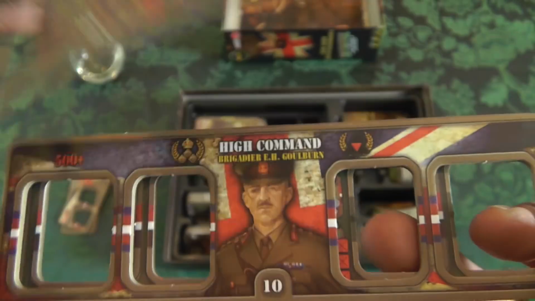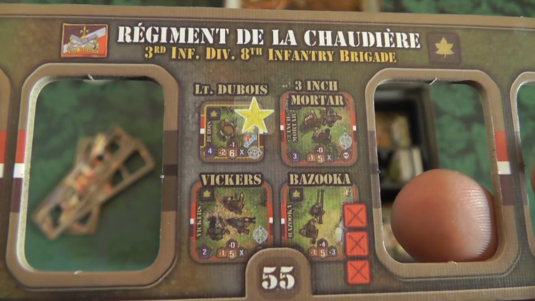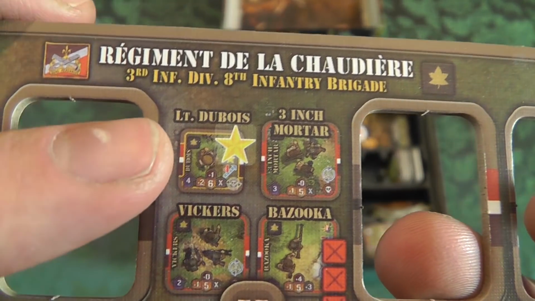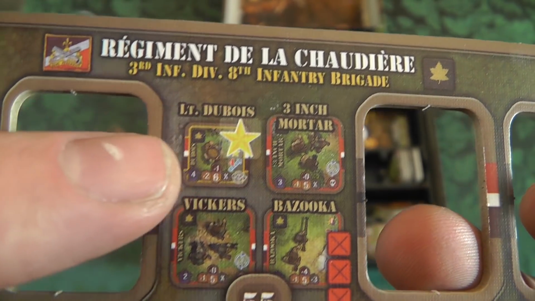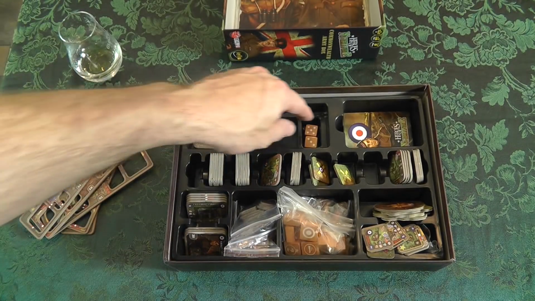All right, here we go with the Suffolk Regiment. You can see much more of a fire team based, another high command. And here, 3rd Infantry Division, but it's much more of a heavy weapons support with your bazooka, your 3-inch mortars, your Vickers, and a little lieutenant coming along the way.